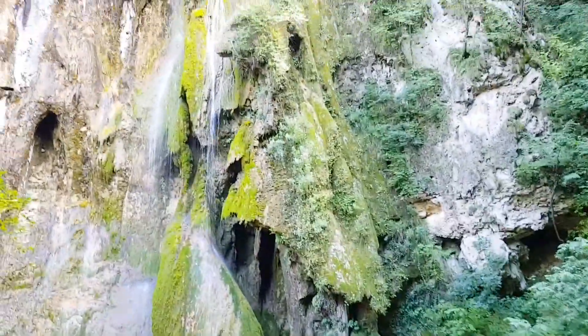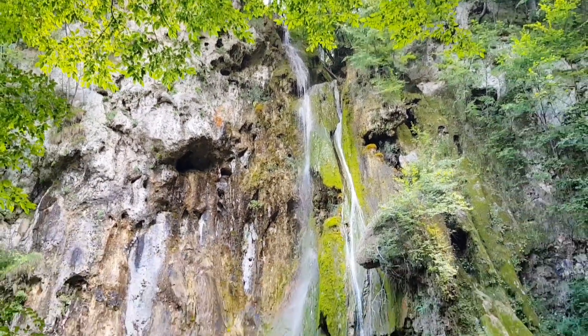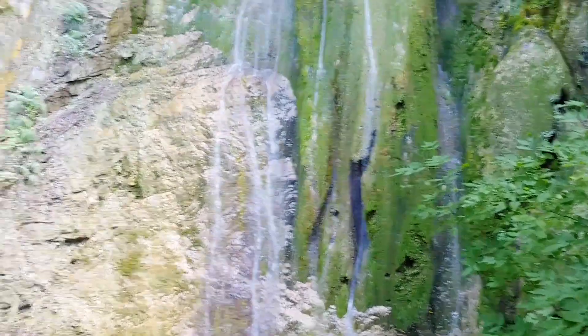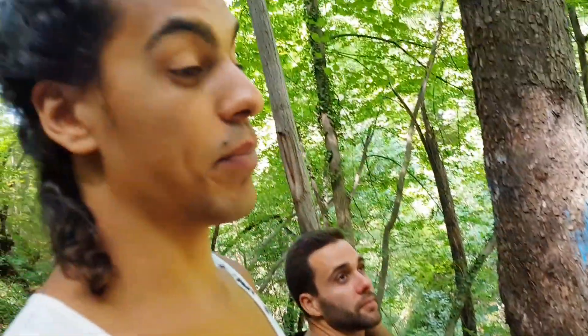We finally reached the destination. I can't even show you where exactly it's starting from — it's right there and it goes all the way here. It's very, very, very tall. It's super challenging to reach here and I don't even know how we're gonna get down — it's gonna be very slippery, I think. We have to just go slowly.